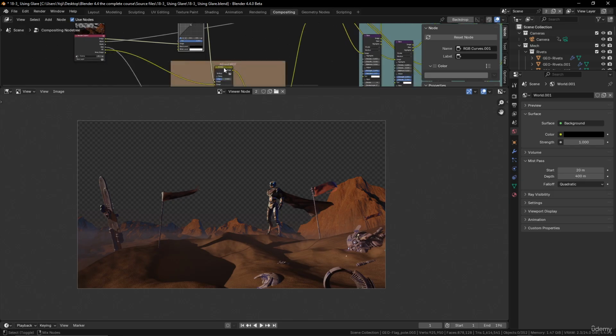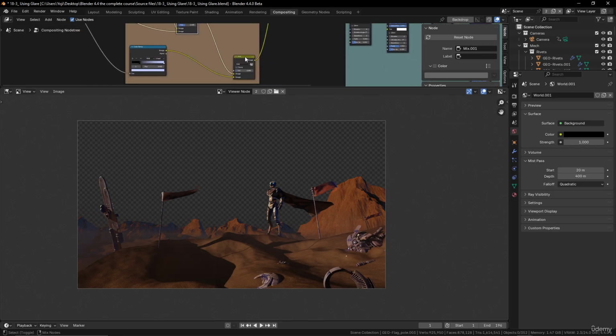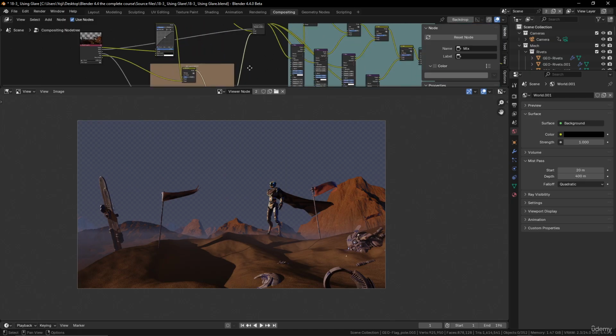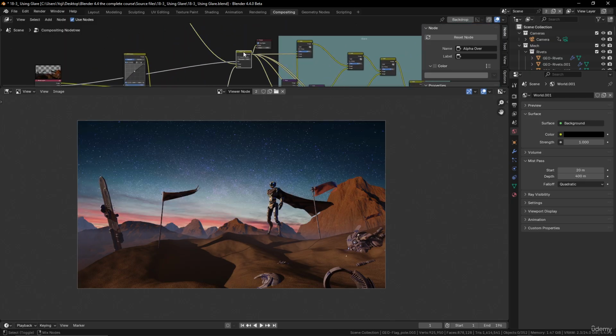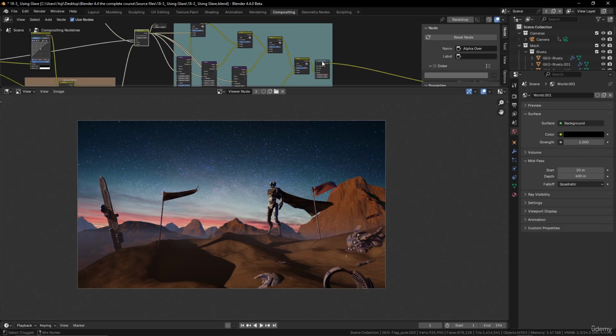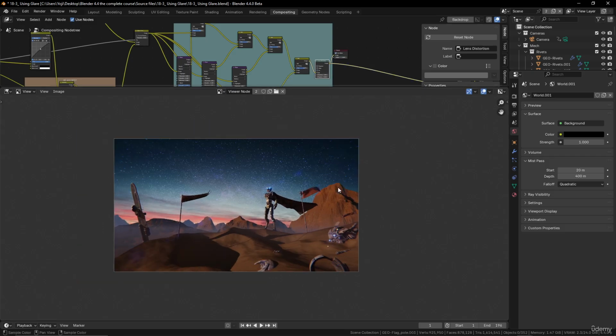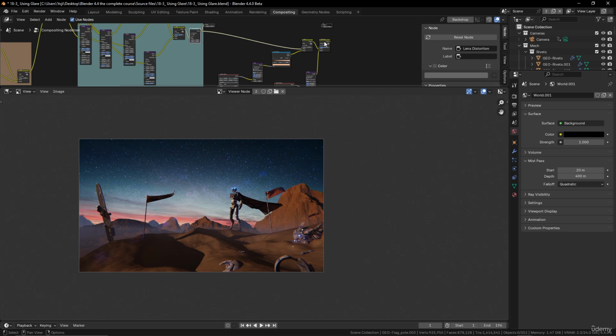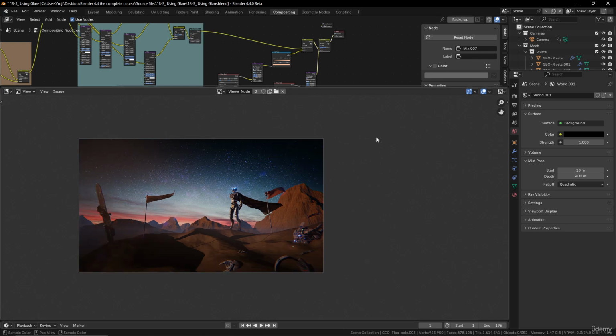We went to this to add some ambient occlusion, to this to add some mists, after this to add the background. Okay, then after this to add the glare, then this to add the dispersion around, and this finally to add the vignetting if needed.